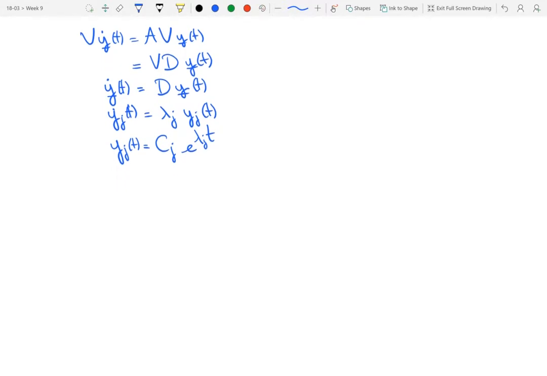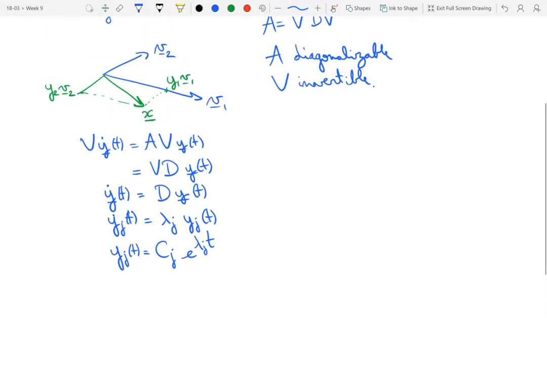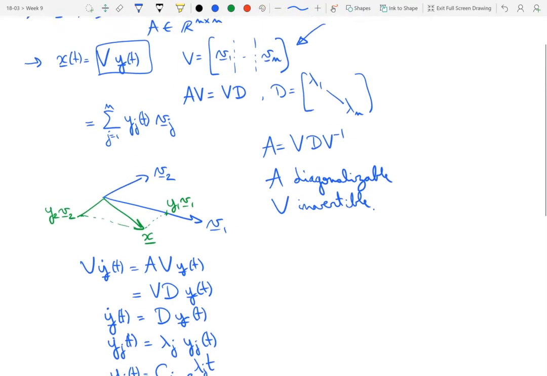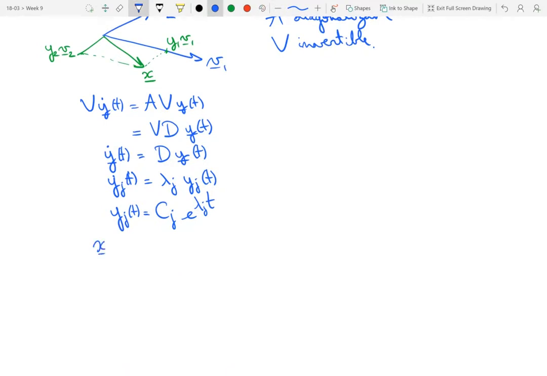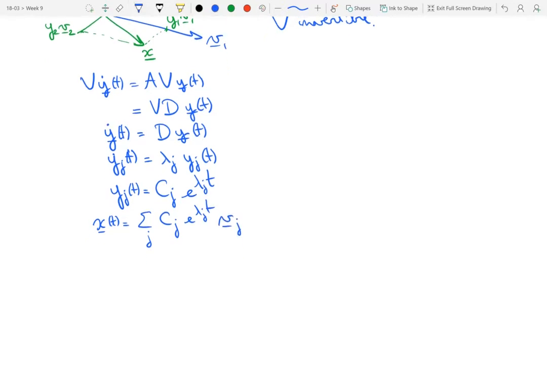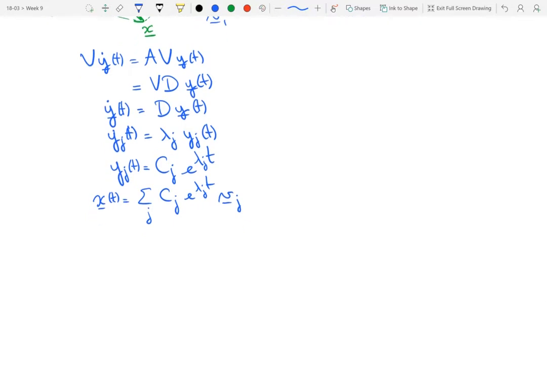And so now that we have the components yj, we can go back to the expression of x as a function of y. I can go ahead and apply this relationship here to write it out explicitly, and we'll have that the solution x of t now will be the sum over j of these components yj that we've just obtained, so cj e to the lambda j t, and then that gets multiplied by the eigenvectors vj. So that is the solution of equation 1, the general solution with its arbitrary constants.